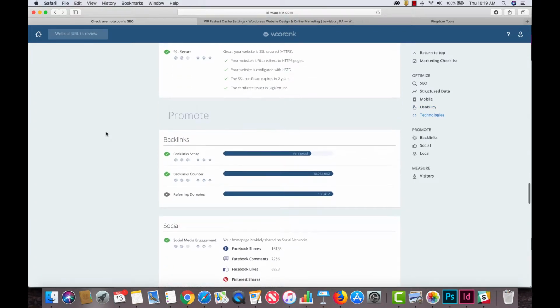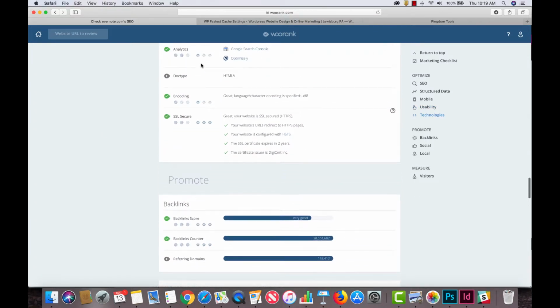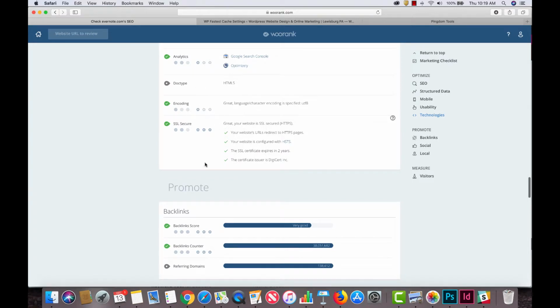So then as you work down, you get into things like security, SSL secure. You want to make sure that your website has a secure sockets layer certificate on top of it. That's the kind of thing that you can actually get your host to install. Normally a couple of clicks will install it, but that is really important. Again, when search engines see that your website is secure, they're much more likely to send traffic your way.